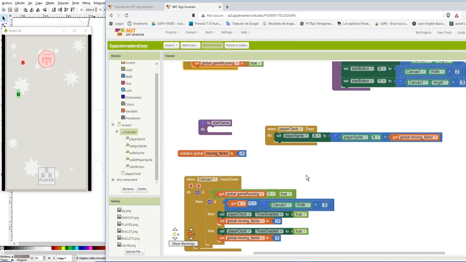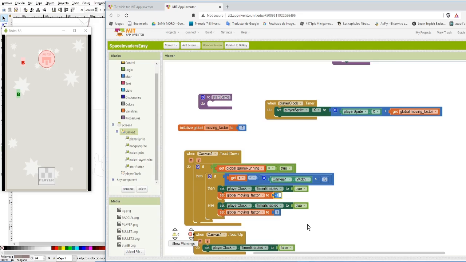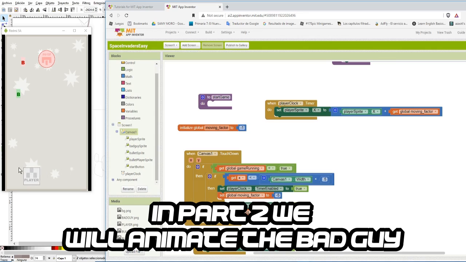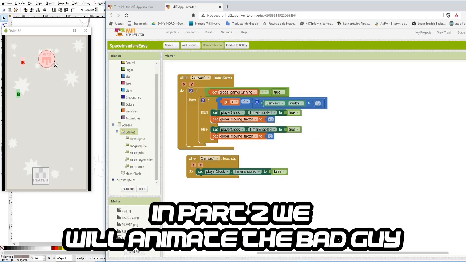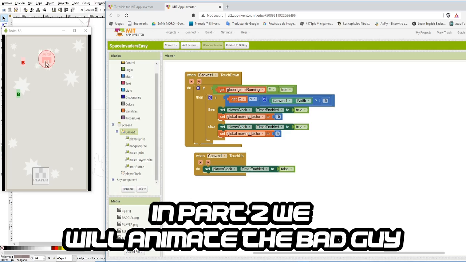So what if we increase the moving factor? Well, that's good. When we have a variable, we just change the moving factor. For example, -5 and the other is 5. Now we check. Yes, it's moving better. So I click here. I click here. It's detecting on which side I am touching. I guess that's okay. I don't know if we have time to make it for the spaceship. Well, the bad guy. The guy is going to move from left to right, left to right, left to right.